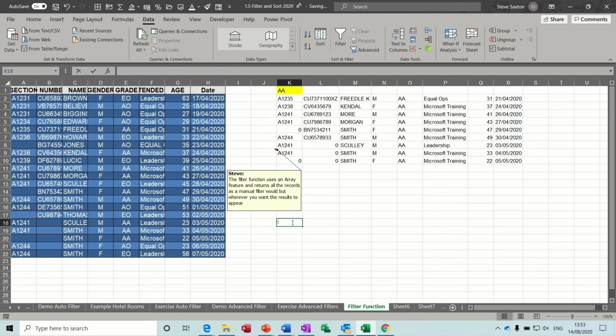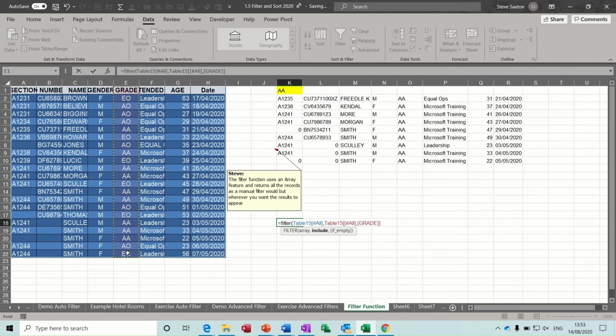So if I type equals filter, I need to open the bracket. It's asking me for an array. This is an array function. So the array basically is where's your data. There's my data. Comma. Then it wants to know which column I want to filter on. So if I go for grade, like so, and then that needs to equal this cell there.